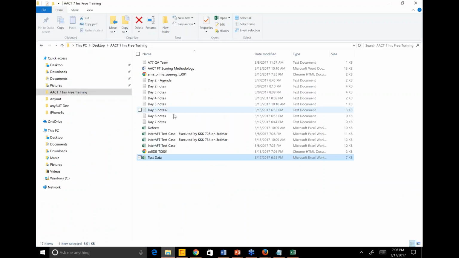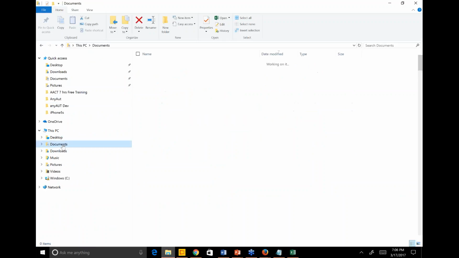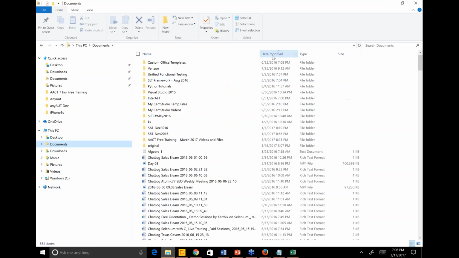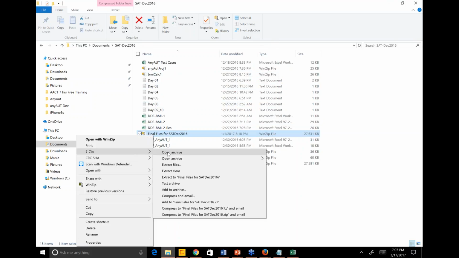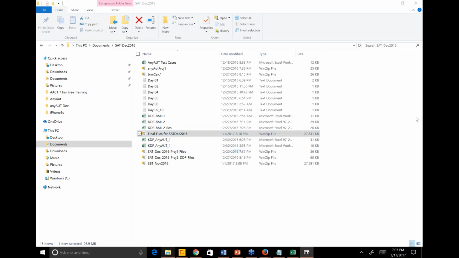Now, I don't know if I have a sample code that I can show you easily of any of this. Let me see. This BMI calculator, body mass index, open archive.